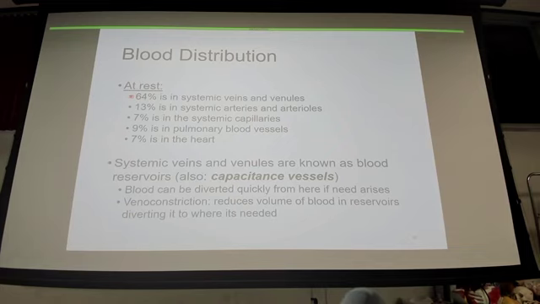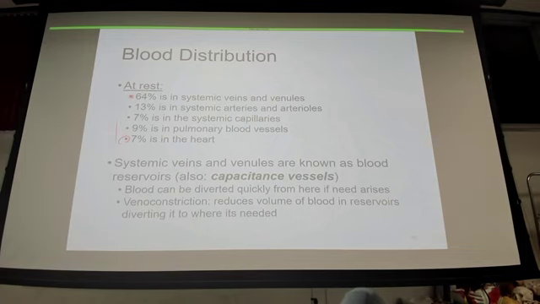And why? Just conceptually, somebody tell me why isn't most of the blood sitting in the heart? Is it really doing anything when it's in the heart? No. The heart is the pump. The heart's only job is to pump that blood out so that it can go out and do the stuff it needs to do. There's no real energy exchange, there's no nutrient pickup. The heart is just a pool pump, right? And so you don't need the blood sitting there, so you put it in more useful tissue.